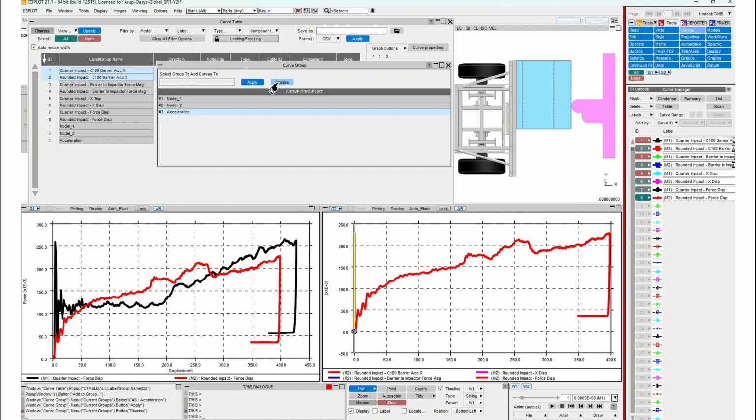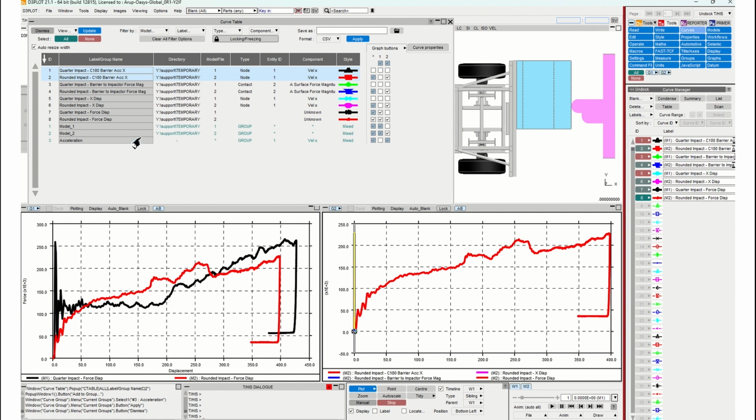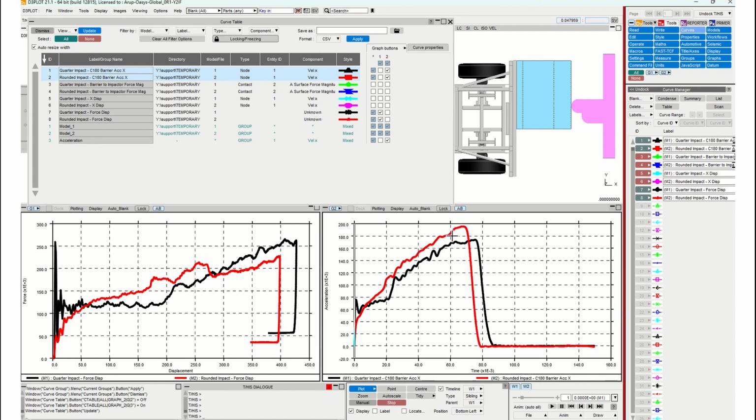Okay. So now this acceleration graph over here would essentially have both of these curves. So now if let's say I were to click acceleration on graph 2 as such, you can see that this essentially toggles these 2 curves over here. And if I click update, that plots the acceleration curves onto graph 2.